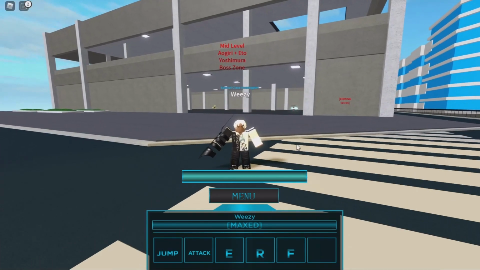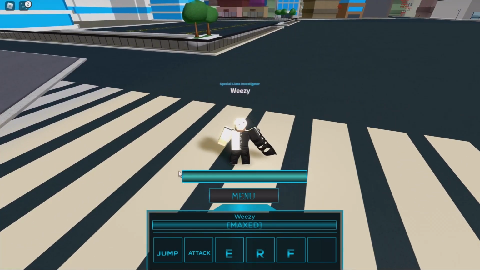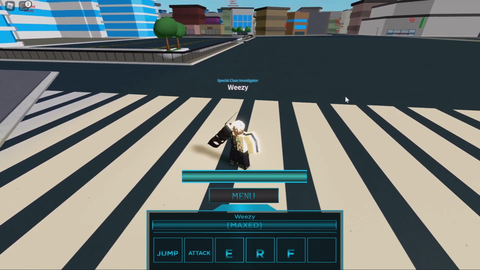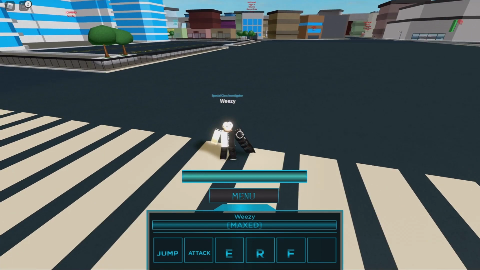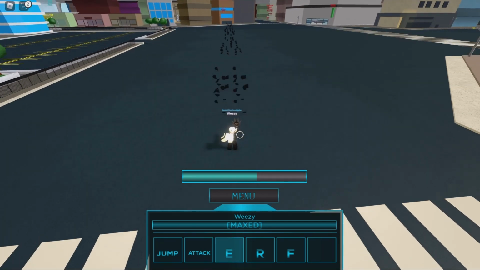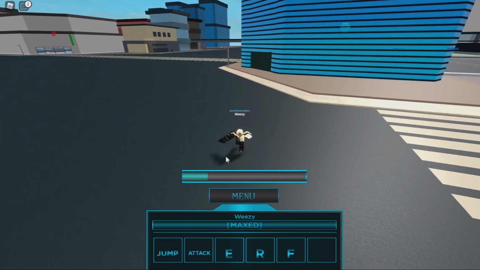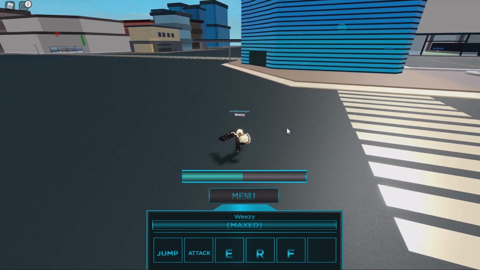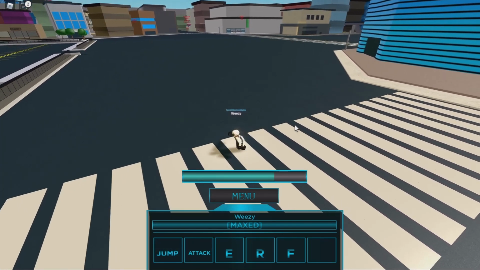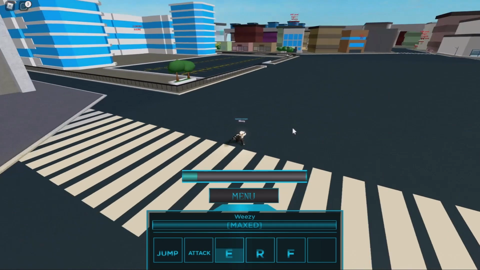Now on to Kajiri. As you can see, you have E, R, F. And you see this bar at the bottom? This bar pretty much is for your E move. The E move, I'll show you right now, is this. As you see, the bar goes down. That's how long you can keep holding it for. And it just recharges over time. So that's pretty much how that works. I'll show you it again. You can also use it before it goes back up like this. As you can see. Then boom.